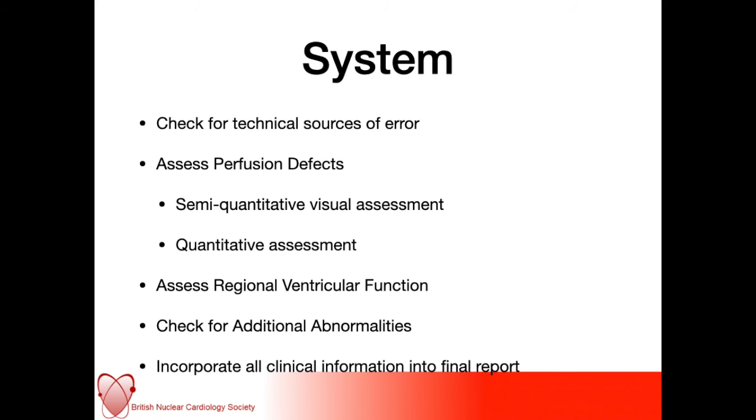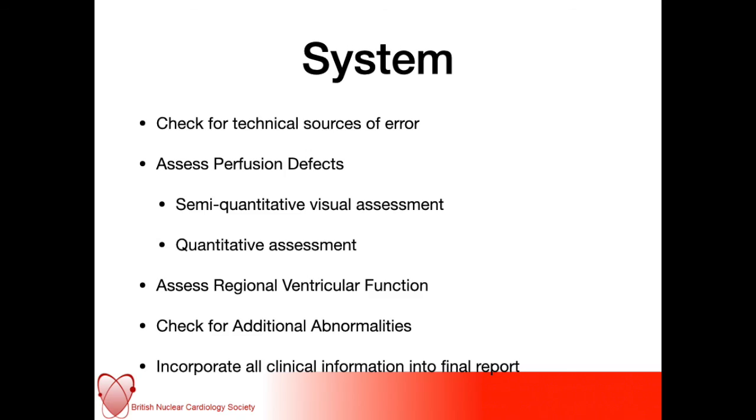So just to recap the system, look for technical sources of error, counts, attenuation, motion, problems with the ECG, and then if you're happy the images are matched up and scaled correctly, make a visual assessment of is there any difference between stress and rest, and then perform the semi-quantitative assessment of how profound that perfusion defect is.